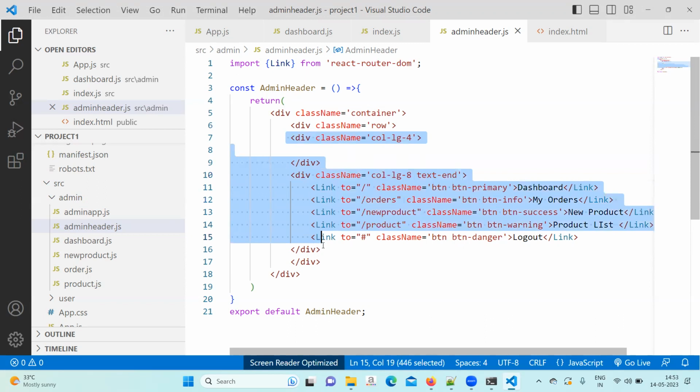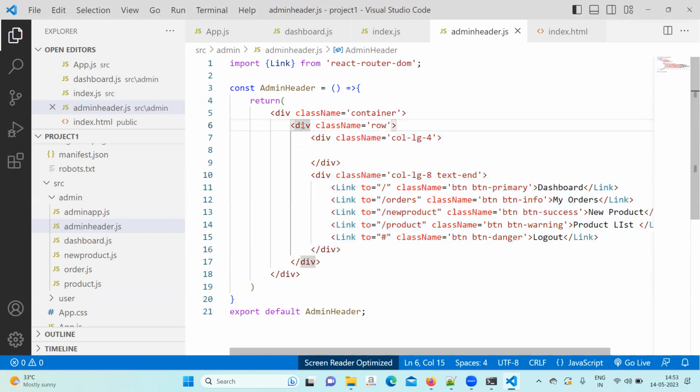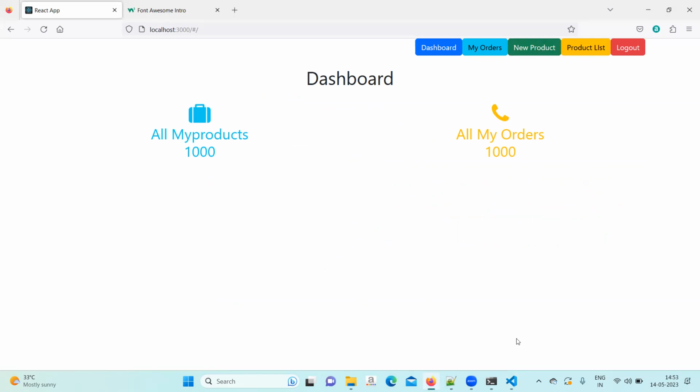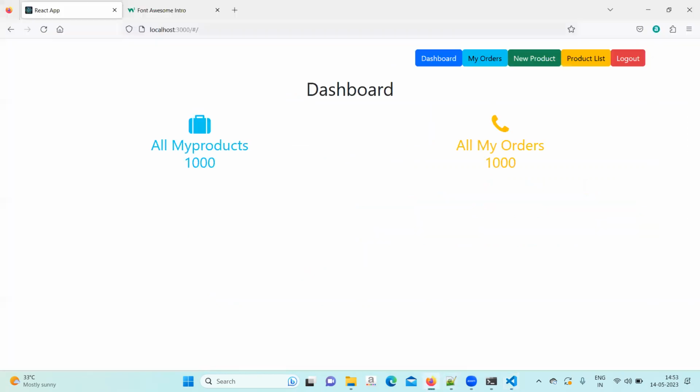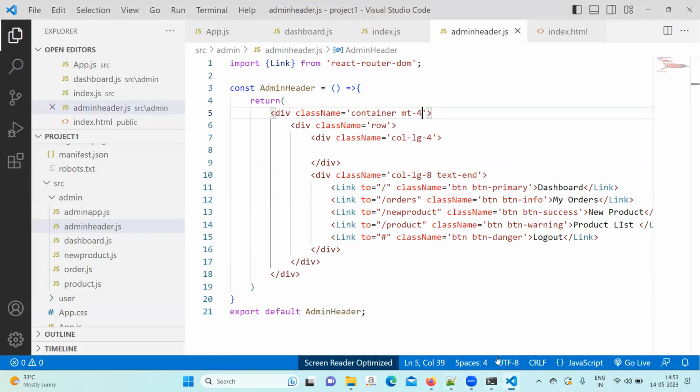Row was not written, because of that it was not detecting the classes for column. Now it will fit properly. In container, you can write mt-4, so from the top there will be a 24 pixel gap. It will look perfect.